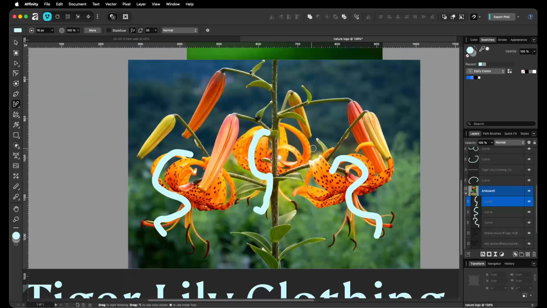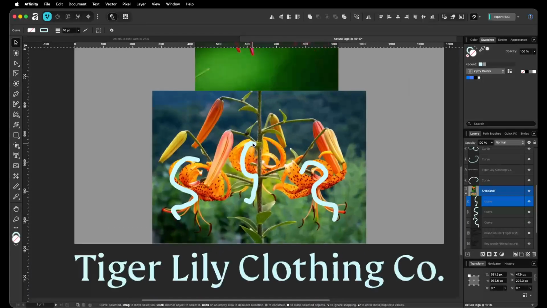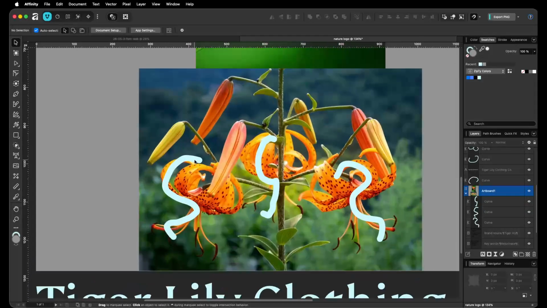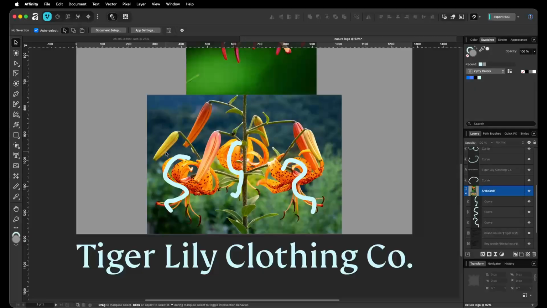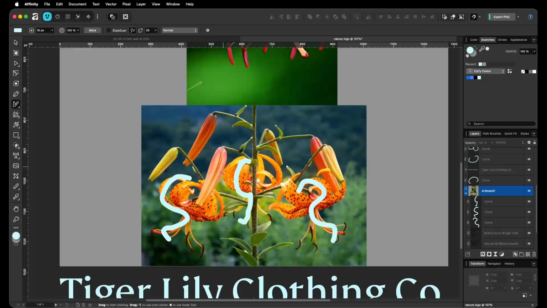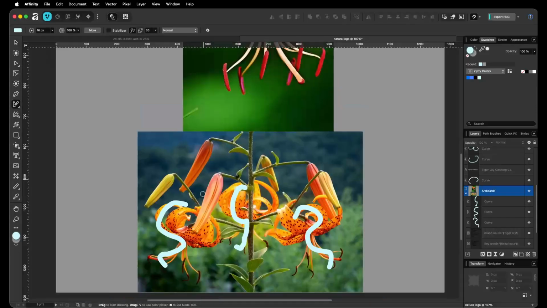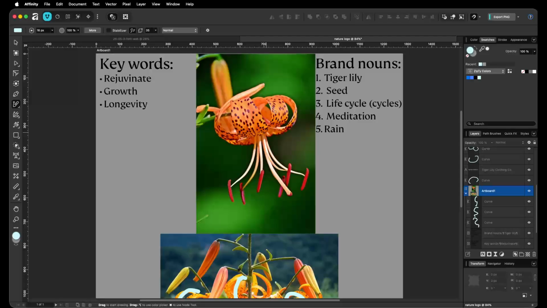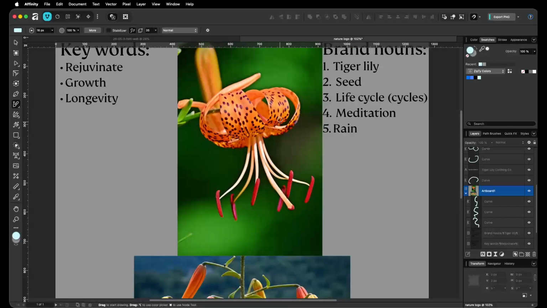Now, some people might wonder why I'm not using a grid. Why aren't I designing or drawing to a grid? And to that, it's like, grids are great. I use grids all the time, but they're not for every single logo ever. Grids are more for, I would say, things that are meant to feel more structured or rigid. Nature is pretty unstructured. It's a lot more free flowing and raw and unkempt. Like, we have to tame nature. And so I want to reflect that in the logo by not using a grid.